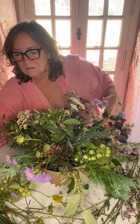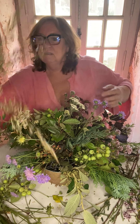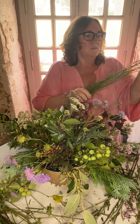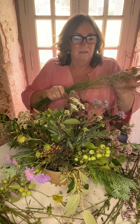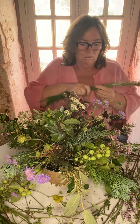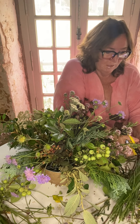Got some grasses. As I say, this has all just been picked on dog walks and various places. I'll be driving along - not very good being in a car with me - I've got my eyes mainly on the side verge rather than the road, because I'm always looking out for lovely things to pick, and all of a sudden we come to a halt. Seatbelts all round when you're in a car with me.